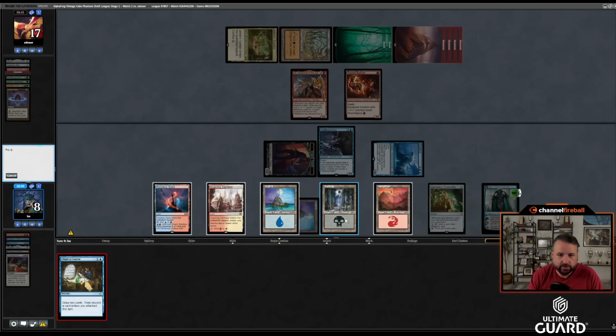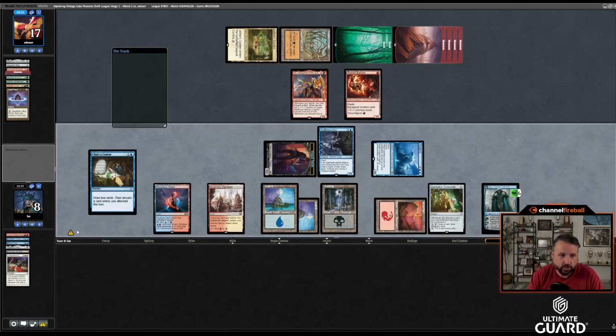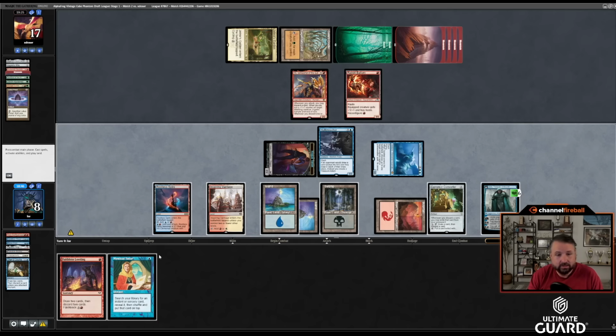I know there's a currency converter in play. I still think it's better just to draw two. Well, oh, now I have. Oh, I guess I couldn't even absent because I don't have double white anymore. Well, I can't Mystical Tutor Faithless Looting in the same turn. That doesn't really work too well.